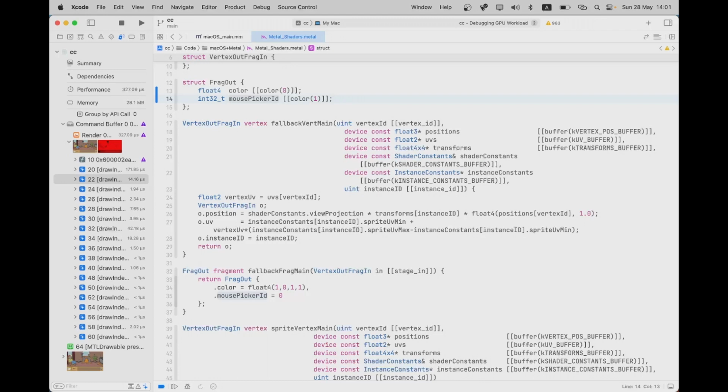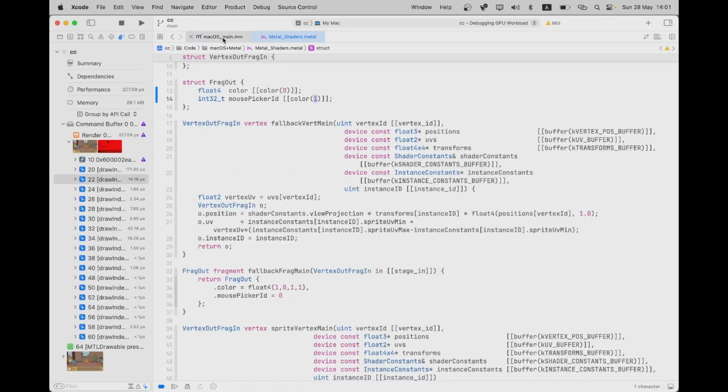Because like I mentioned, we are going to render to 2 textures at once, and you need to tell the GPU what to render on which texture. And you can put these attributes here. The color 0 means you want to render to whatever texture is currently bound to color attachment 0. And color 1 means that you want to render this value to whatever is bound to color attachment 1.